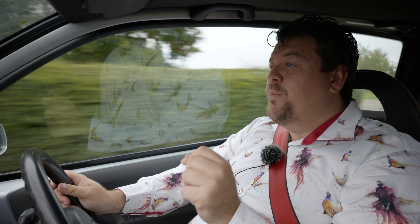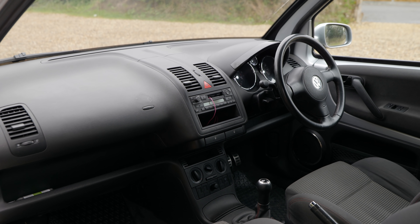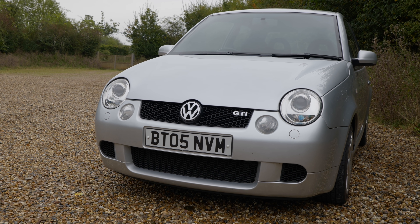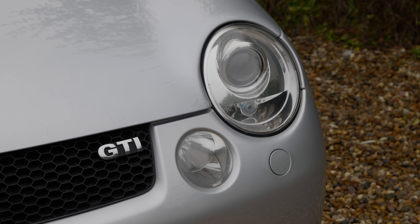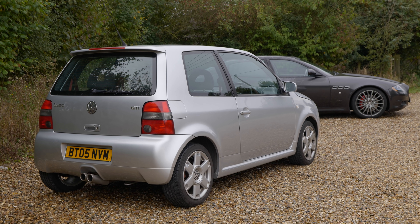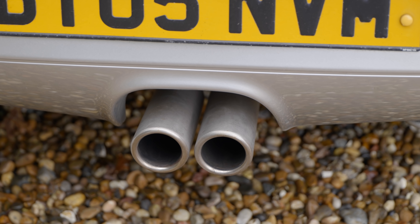Conclusion time. The price of entry into a Lupo GTI may be a little more than you'd expect. Likewise, although maintenance is cheap, if the car suffers an accident you might find repairing it is not economical at all. It's also somewhat compromised in space, boot space particularly. Without a doubt this car is at its weakest as a cruiser — very little insulation and a relatively light car means tyre roar is a constant issue. But the chunky, almost baby RS4 looks — incidentally, these window switches are the same as a B5 RS4 — the peppy engine, the excellent visibility and the rarity factor mean that for me, the Lupo GTI is one of the coolest cars for young people I've driven in quite some time, and well worth the extra outlay over an old Mini if you can afford it. I know some will say I'm crazy, but I think this car genuinely deserves a place alongside the all-time hot hatch greats.